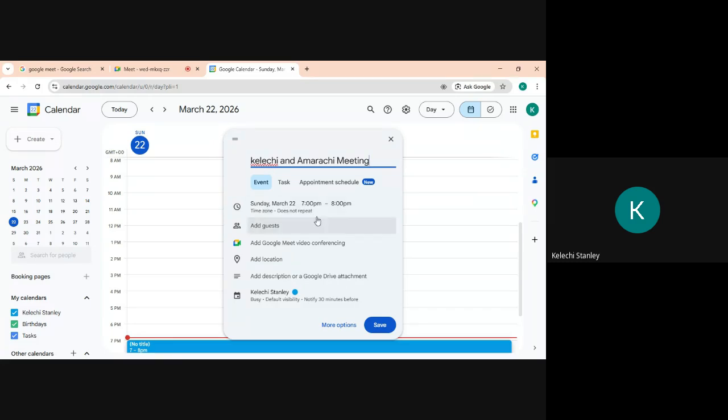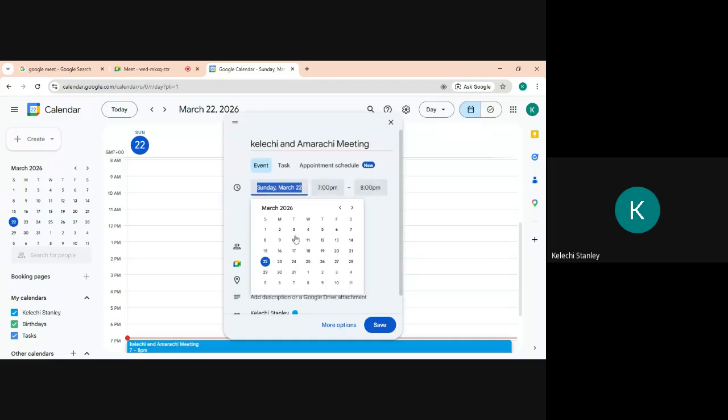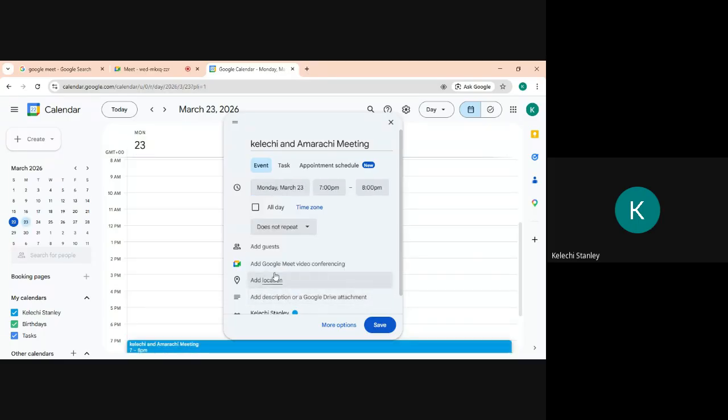Then it should be tomorrow. Tomorrow is a Monday, the 23rd. I'm using 8 a.m. to 9 a.m. for the meeting.